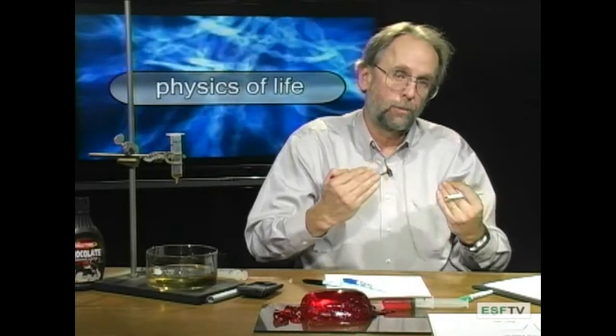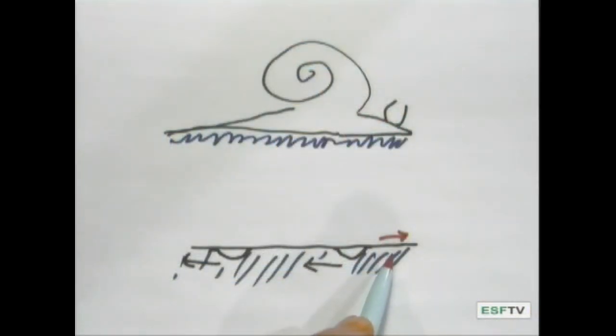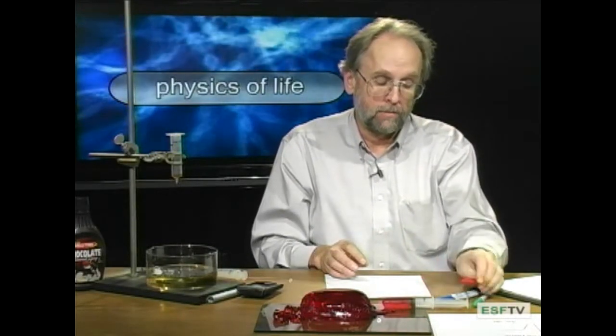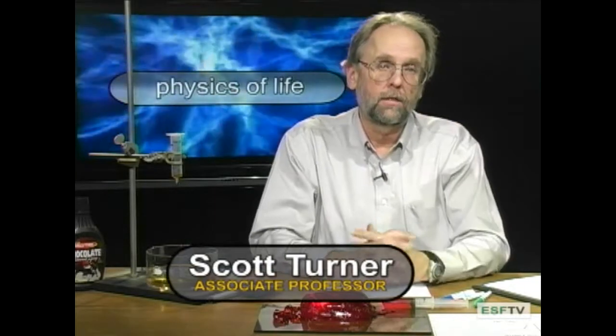And so when the peristaltic waves are going back, it's as if it's pushing against a relatively viscous fluid, but the viscous interactions at the foot that might be impeding the forward motion are taking place at a lower shear rate and effectively a lower viscosity than is being experienced by the ridges. And in that way, the snail can move forward. And if you're interested in seeing how this works, next time you're in your garden and you get a snail out there, just plunk it on a piece of glass, and you can see these peristaltic waves of motion pushing backwards on the foot and hence pushing the snail forward.